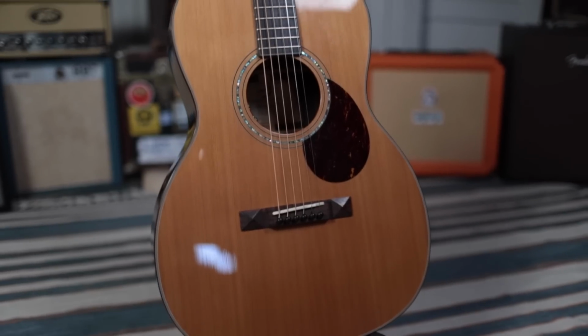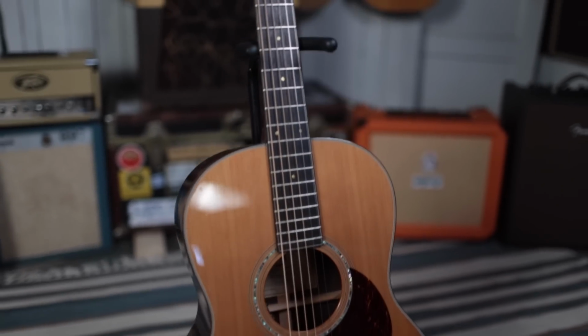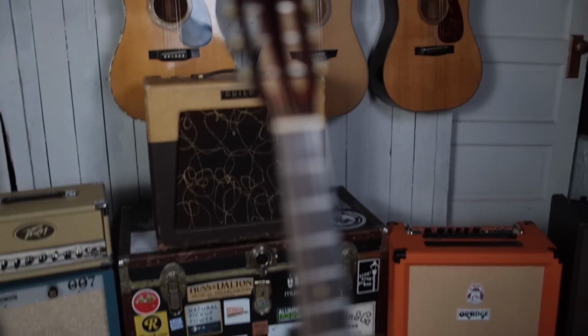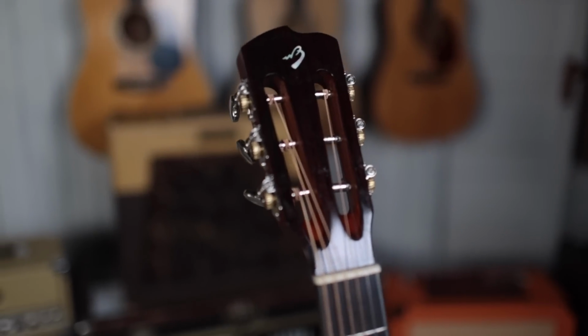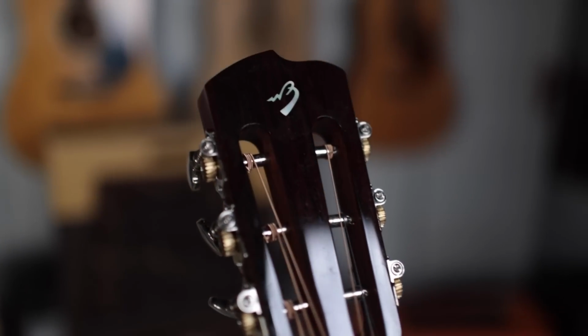That's where this Cascade, this Breedlove came in. So the Breedlove is a cedar top, rosewood back and sides, all solid, 12 fret, very cool guitar with an LR Baggs VTC pickup in it. So we decided to call that one $700 after looking at some of the Reverb listings, what people are asking. They're asking way more than that, $800 or $900, but they've been for sale for a long time. They're not in the vintage price guide, and there aren't very many that have closed on eBay recently. So it was kind of a wet finger in the air guess.